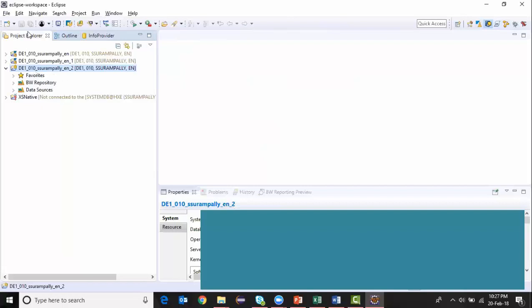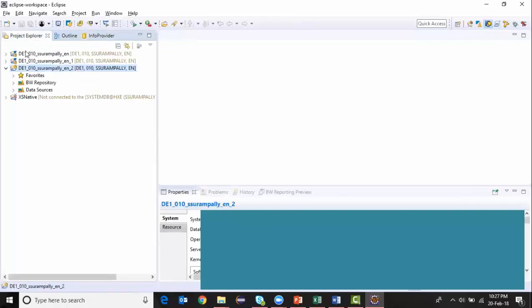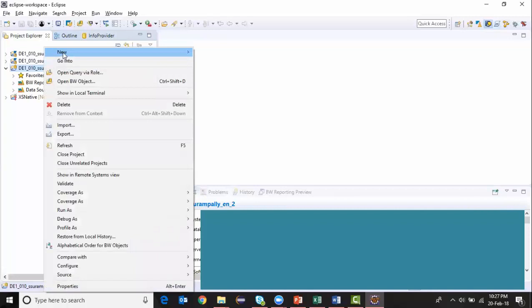So you can see in the Project Explorer menu, I have the project created, which is accessing my BW on HANA system, and I also have an InfoProvider menu to show all my InfoProviders. So I'm going into the Project Explorer, and I can right click on my project and choose New.